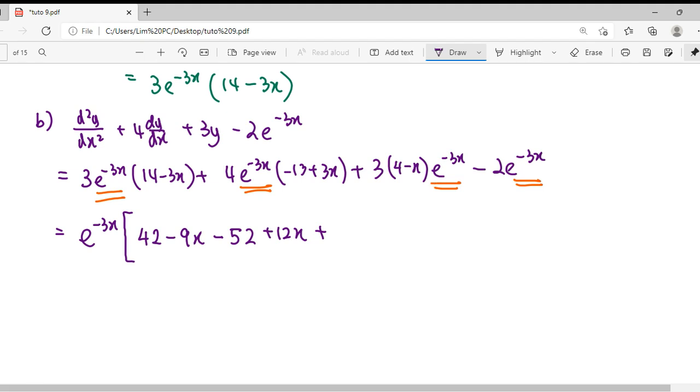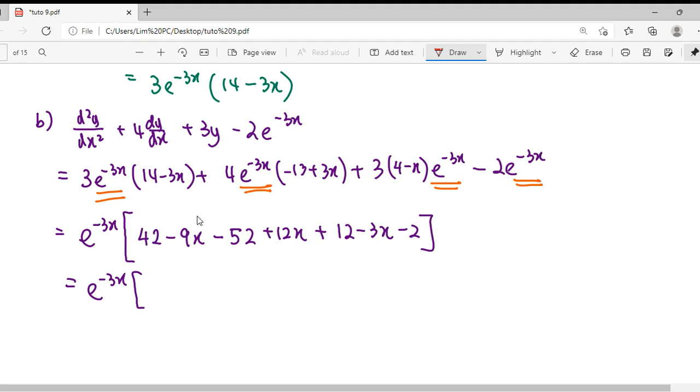And then, okay, move on to the third term. Factorize this. For the third term, when we take out this, we have 3 times 4, 3 times negative x. And then at the last here, when I take out this, we have negative 2. Okay, so can it simplify here to get 0? That will be our objective because we want to show the result 0.